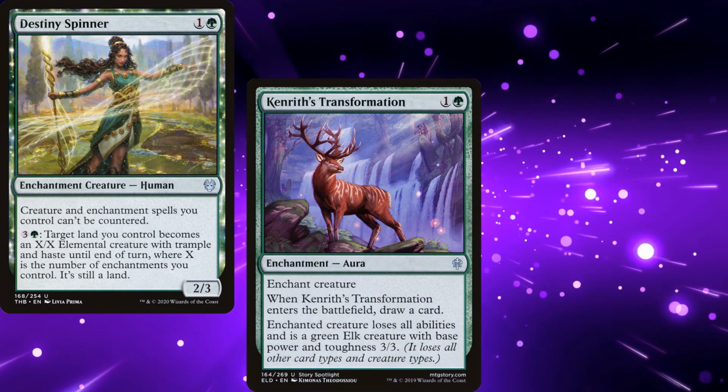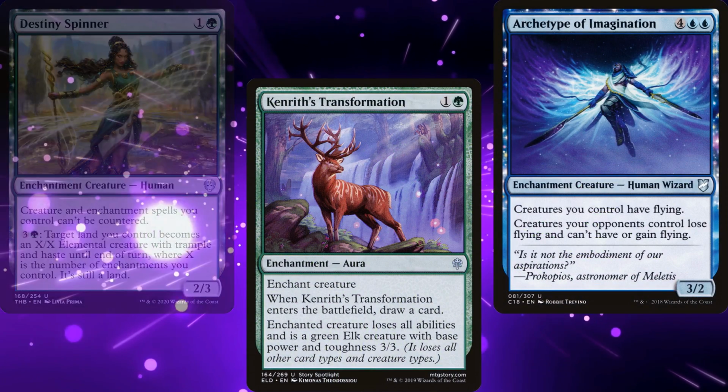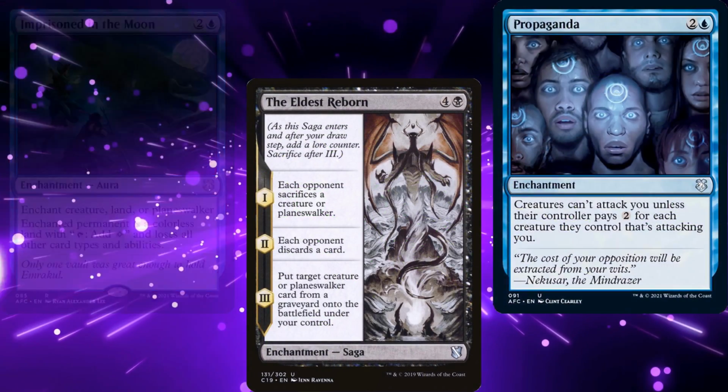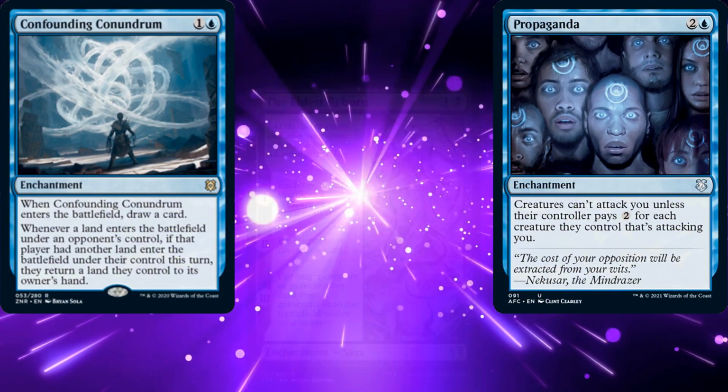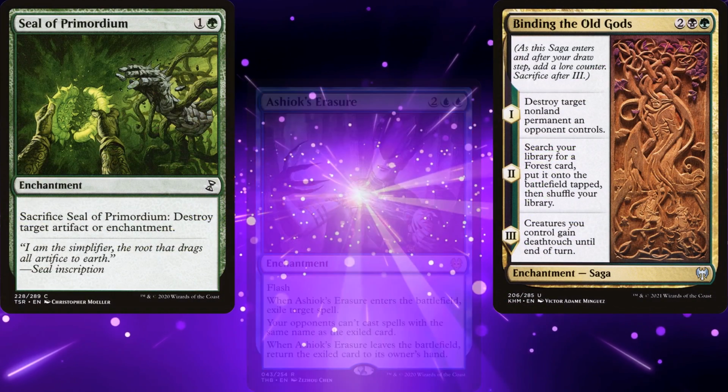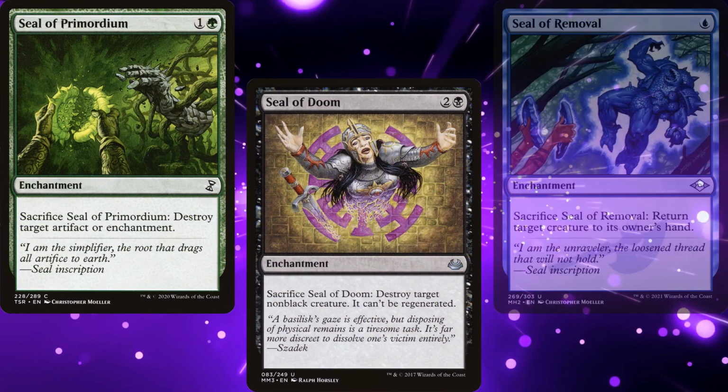Interaction consists of Destiny Spinner, Kenrith's Transformation, Archetype of Imagination, Imprisoned in the Moon, The Eldest Reborn, Propaganda, Confounding Conundrum, Ashiok's Erasure, Binding of the Old Gods, Seal of Primordium, Seal of Doom, and Seal of Removal.